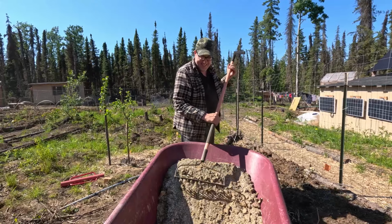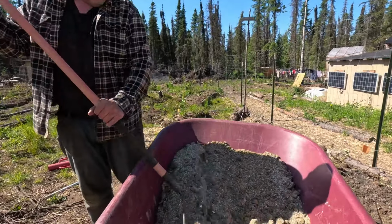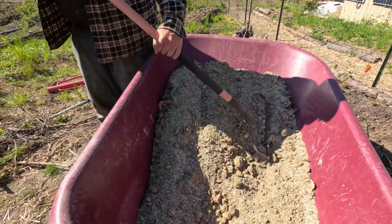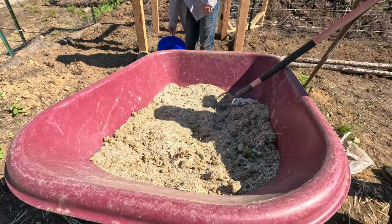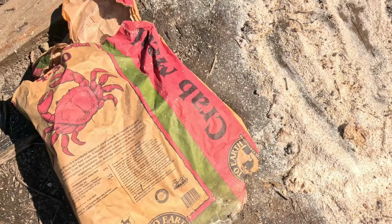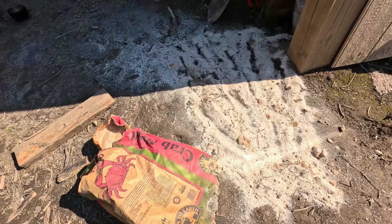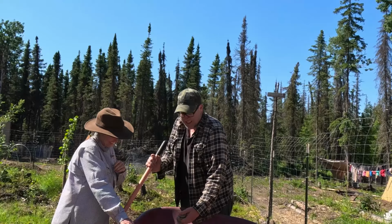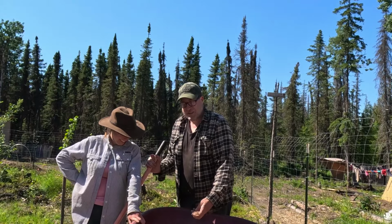Well, it's a little clumpy. That's okay. I think it might have got a little bit of moisture in it. But this is looking good. This is how you do the soil amendment. So we had a little issue with our crab meal. The bottom came out of it. Now in front of the house, it smells like crab. In case you missed that, fresh from the cannery smell, we now have that here on our homestead.